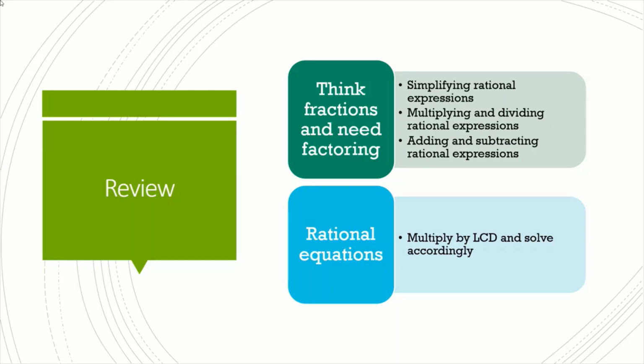With rational equations, what you can do first is multiply by the LCD. You multiply by the LCD, and all the denominators cancel out. At that point, either you have a linear problem where you're just solving for x, or you have a trinomial or something larger to where you have to solve by factoring.